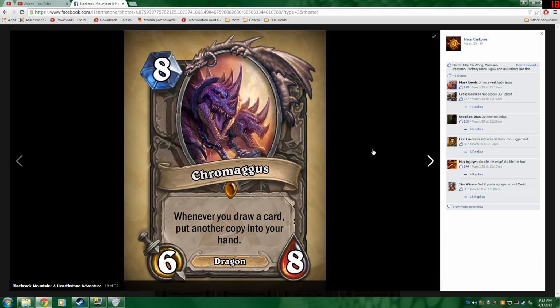Chromagus. Now, this is a very, very interesting card. A lot of people are comparing it to Kel'Thuzad just because of the stats and the mana cost. And I don't know if that's a fair trade. So, I'm not going to compare it to Kel'Thuzad. I feel as though this would work more in an aggro / mid-range deck rather than a control, simply because I personally would feel like I would accidentally mill myself if I was playing a warrior class.